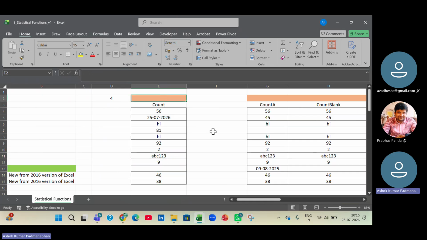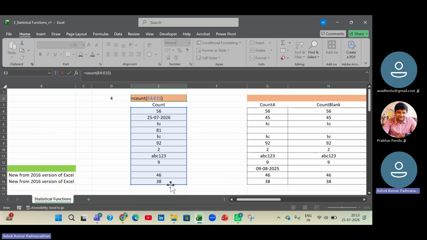Now, how do we insert a function? We say equals COUNT, open parenthesis, and the list of cell values. When you give the list of cell values, it will give you the starting cell, colon, the end cell. So the data starts from E4 till E5, and close the parenthesis.